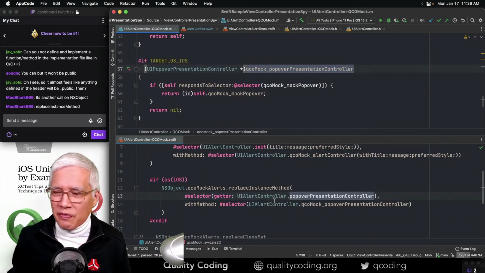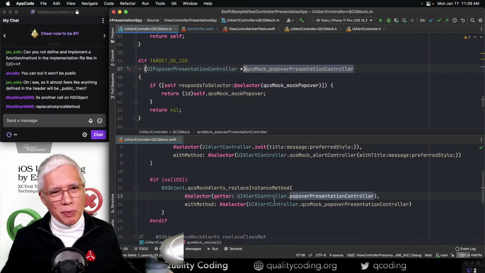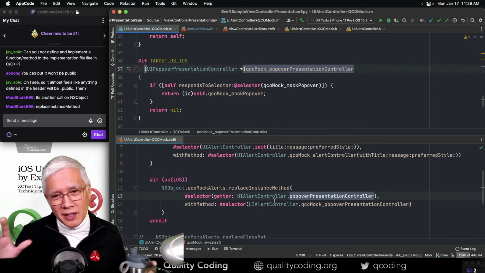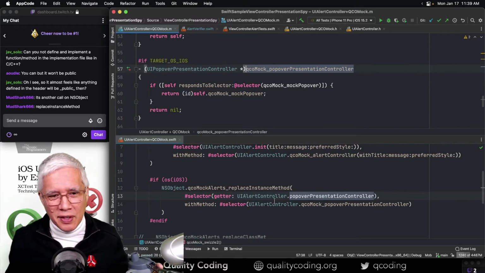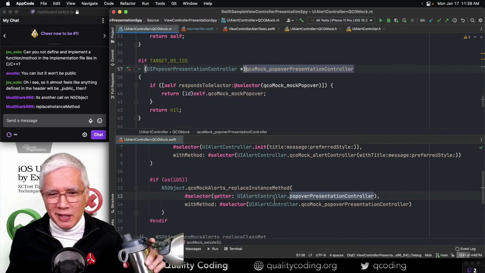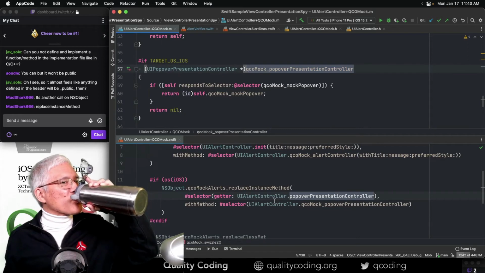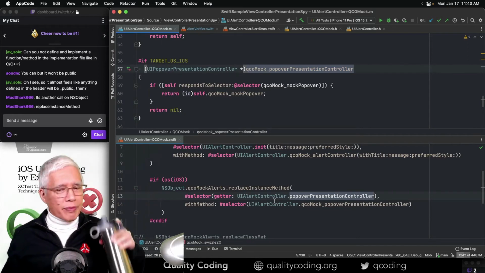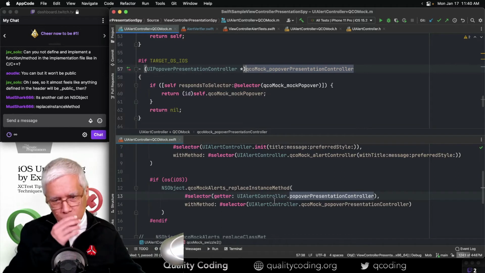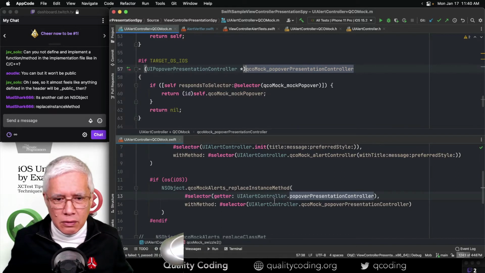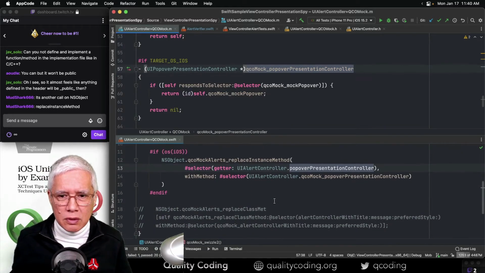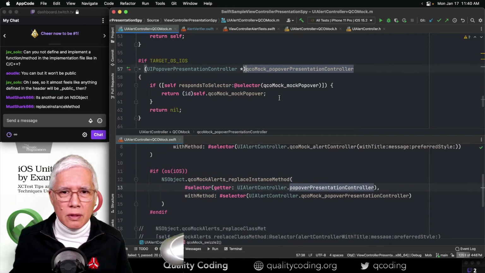I feel like if we can solve these problems for this one class, then the rest of this project will start flying by. No. Self responds to selector QCO mock.